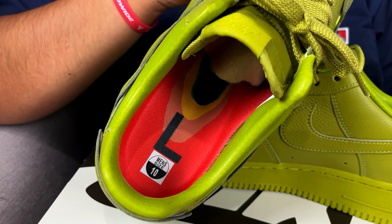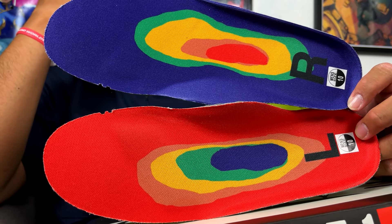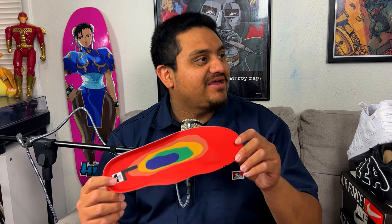When you flash a light on it, it gives you a nice 3M hit. We have a premium sock liner — the back part is leather with a nice fabric material all around the shoe, which makes it really comfortable. The insoles show left and right markings. It kind of looks like a thermal weatherman graphic, which is very popular in CPFM collaborations.